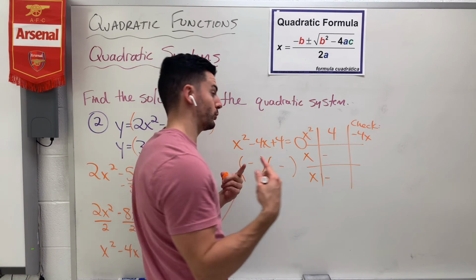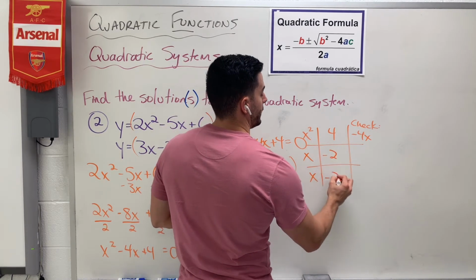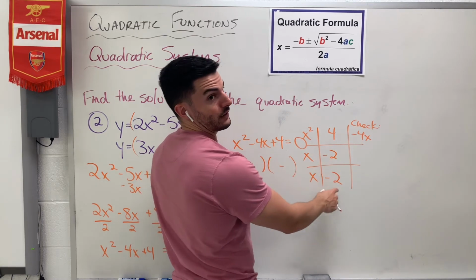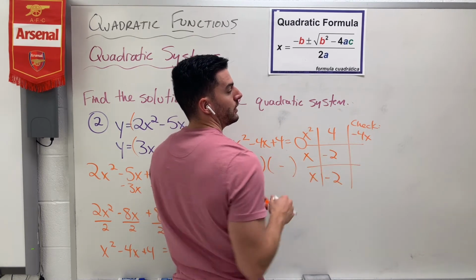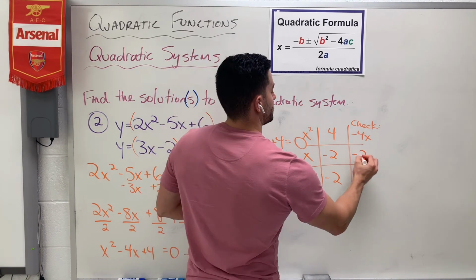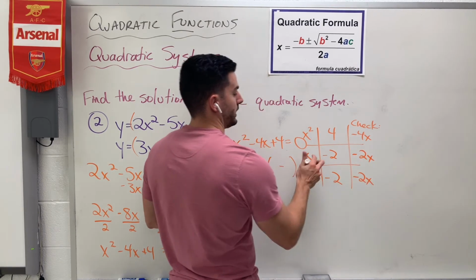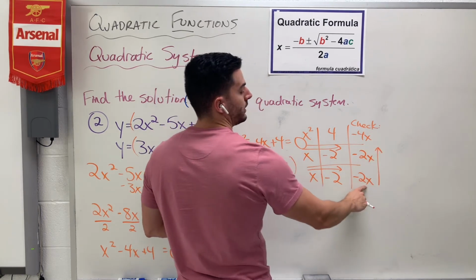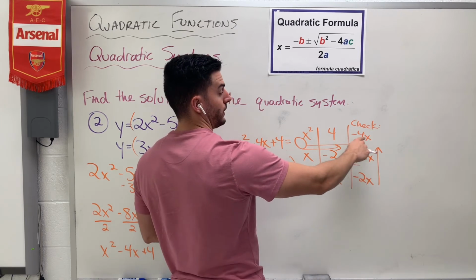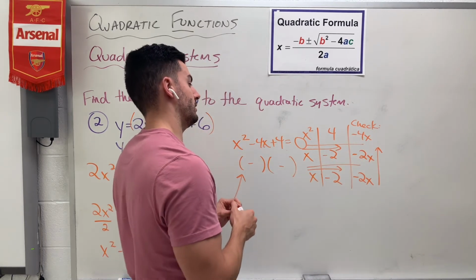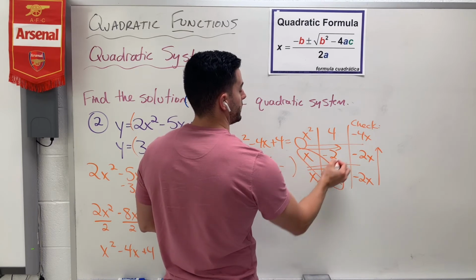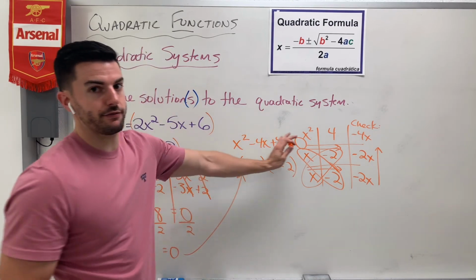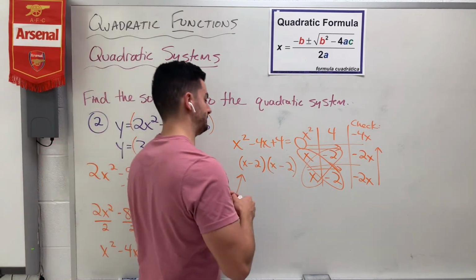And with a little bit of forward thinking, I'm able to think, okay, -2 and -2 is going to give me that B value that I want. If I did -4 and -1, those would add to -5, and I don't want that. So -2x is what I'd get when I multiply across, okay? And then when I add to check, -2x plus -2x gives me that -4x that I want. So I actually have two identical groups here. x minus 2 and x minus 2 is what I'd get when I factor that trinomial, okay?